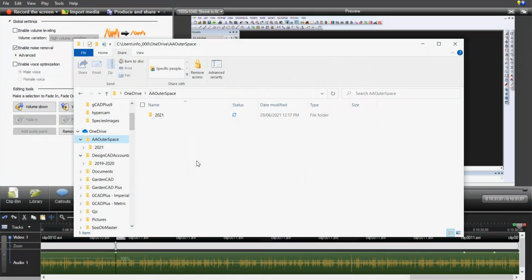Well, in my network I have a subscription to Microsoft's OneDrive, and so I can simply drag the outer space folder from my shared directory on, in my case the G drive, and the files there are now being updated. That little circular symbol indicates that those files that we created this morning in this little exercise are now being backed up.